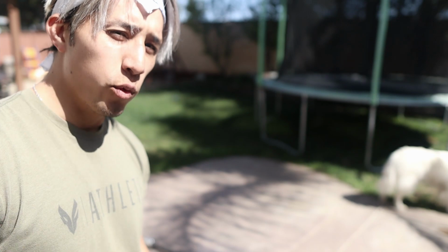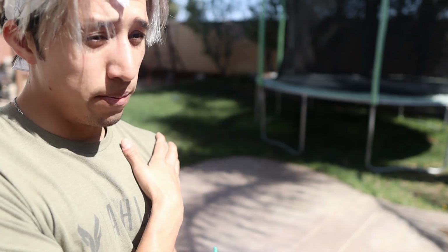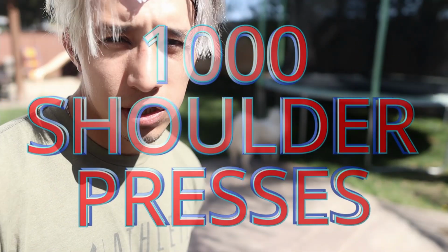I told you guys I really like this 1,000 rep club, and I love finding new ways to push my limits. And today, what I'm gonna push is my shoulders. My shoulders are a weak point for me. I suck at shoulder presses, and I wanna get stronger at shoulder presses. I wanna get better, but I'm uncomfortable with them. What am I gonna do today? I'm gonna get comfortable being uncomfortable by doing a 1,000 rep challenge on shoulder presses.